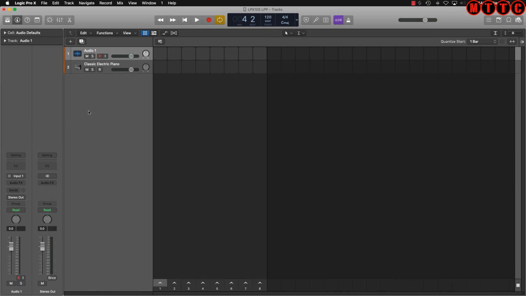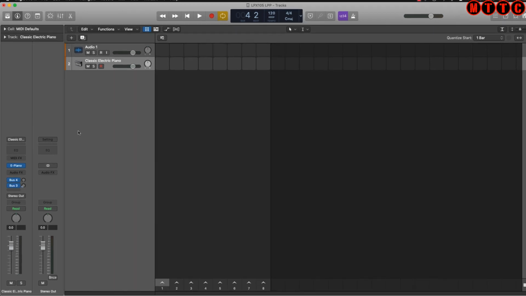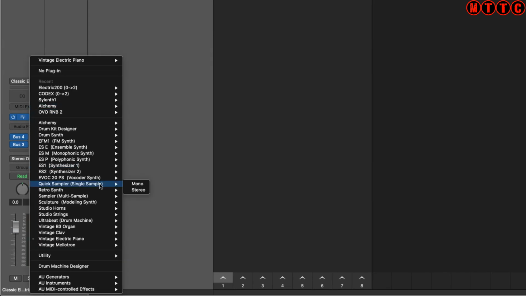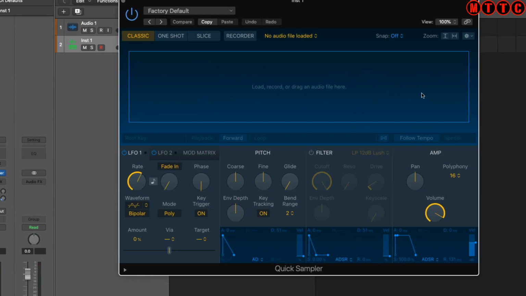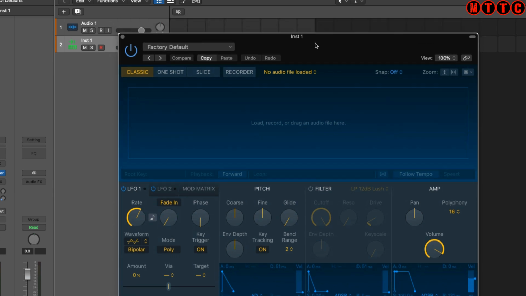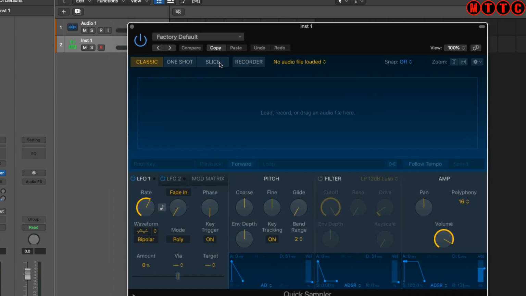The other thing I want to show you that's really cool and I'm loving in Logic is the Quick Sampler. Let's pull that up real quick. And right here, this is a super sampling instrument where you can pull in audio files, chop them up, select sections, regions, and different transient points and create new instruments from them. You can do a whole lot of editing and modification to create great new instruments. A fantastic tool. The concept is very similar to the Simpler sampler in Ableton Live, but now we have that in Logic and it's brilliant. Again, I'm going to be doing some stuff on that, so watch out for that.